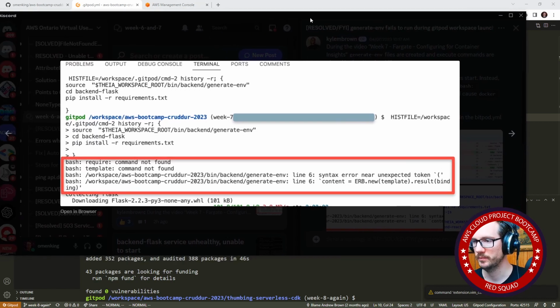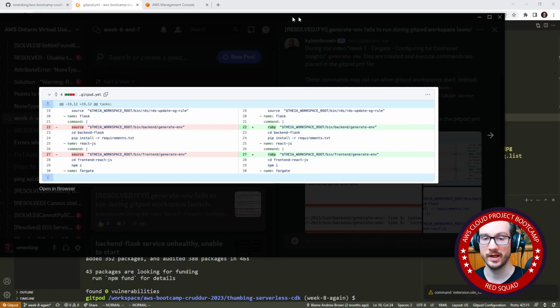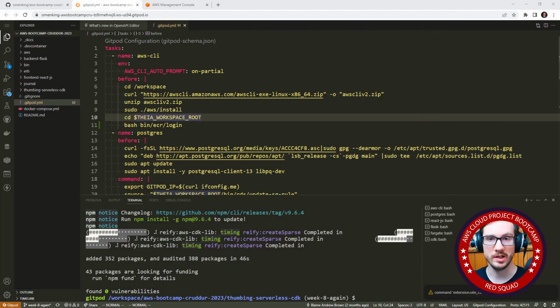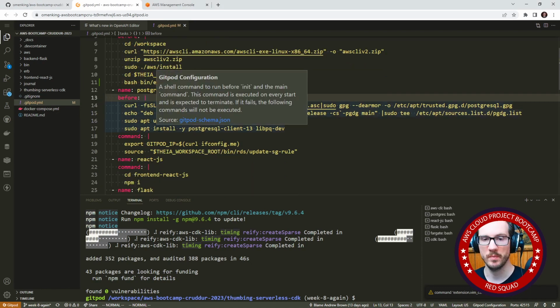So let's go over here. And yeah, in the context here, and I wasn't 100% sure, but these are Ruby scripts, and so Kyle has changed it to Ruby and is verifying that they work. So let's go back and put those back in, because it would make our lives a lot easier if those work. I did like the idea of having them all in a single script called setup or what have you, but I think we were having issues with the scoping, at least with ECR login. So we'll just put them back in here, and at some point we'll maybe do some better cleanup.